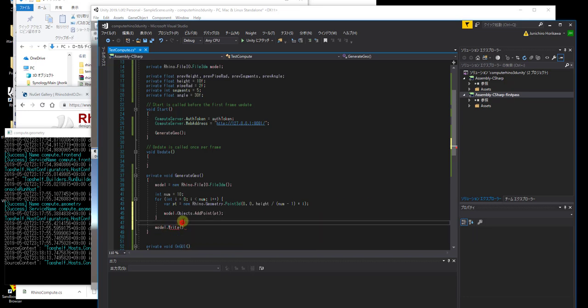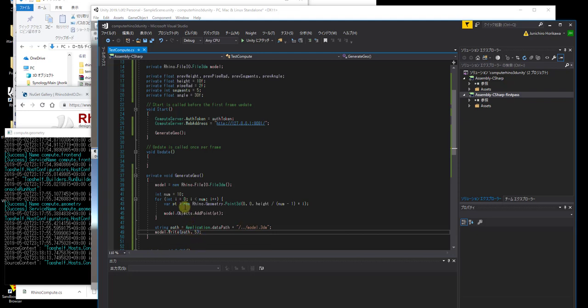So let's make a path here, which is Application.dataPath plus model.3dm, like this. Also, if you want to set the version for the 3dm file, like if you want to make this available for Rhino 5 and above, then you should type 5 here.